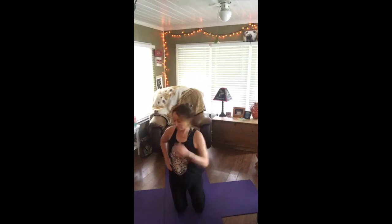That's it. And then as you breathe, bring awareness to the front of your body. The pelvis is lifting high. All the front core muscles are pulling in towards the back spine.